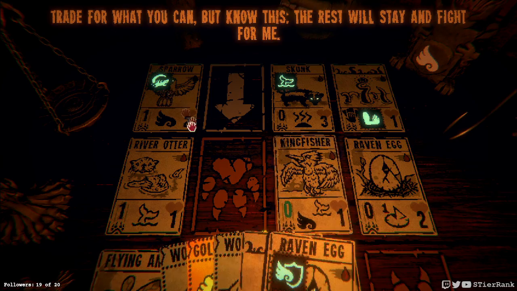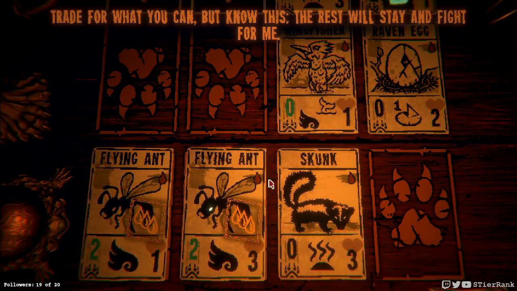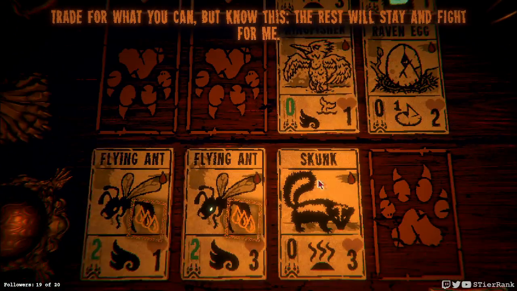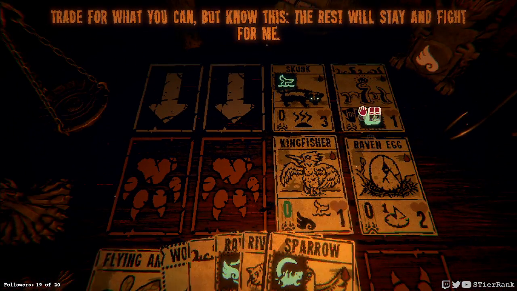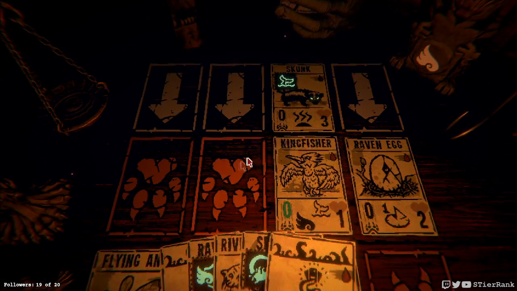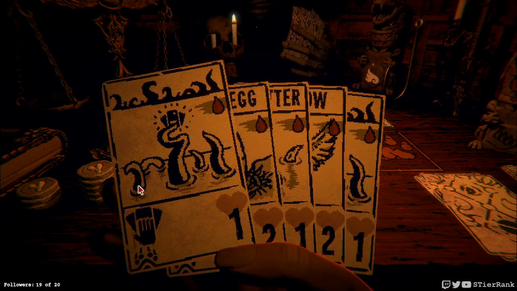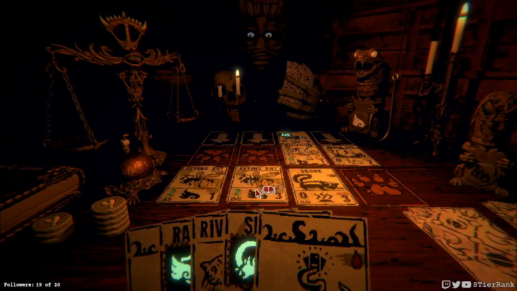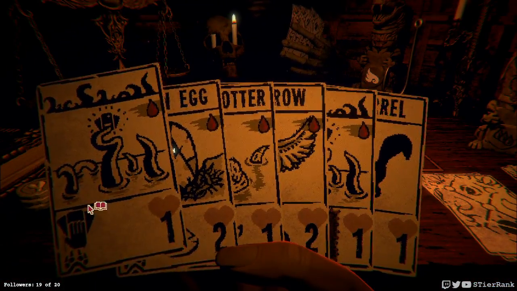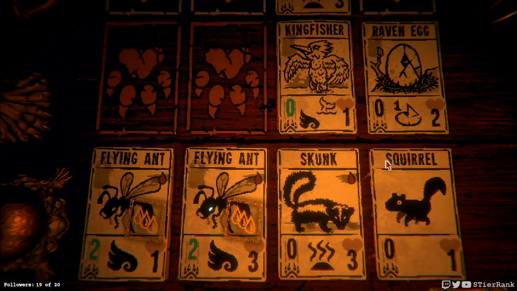this river otter and the sparrow, they could go. I'm not too worried about these guys, so we'll just go ahead and clear up the lanes like I was mentioning. Kingfisher's going to be stuck here at my skunk, and I should be able to play something to take out that raven egg. So we'll just go like that, and looks like maybe next turn, well, actually this one, we'll be able to get something going. Perhaps this card counter will be enough.